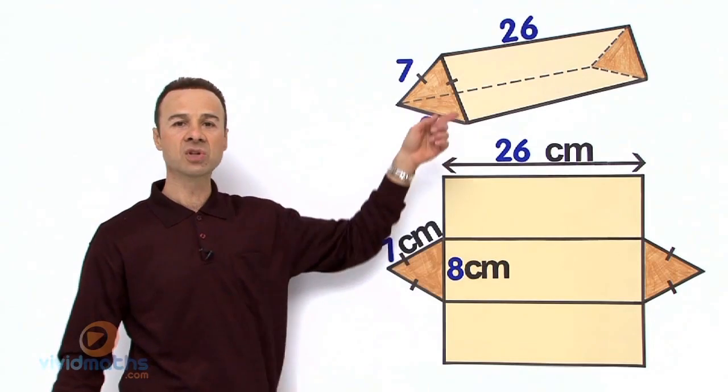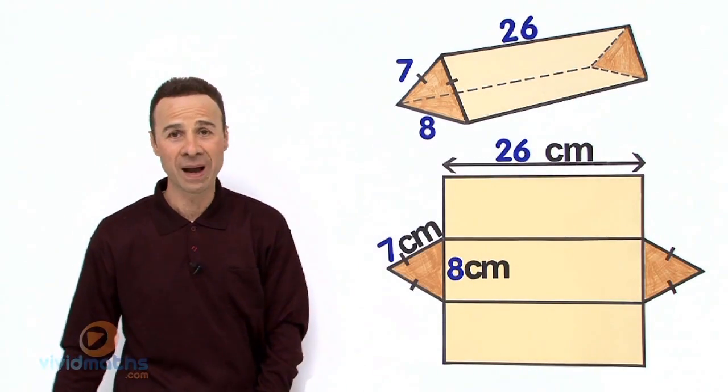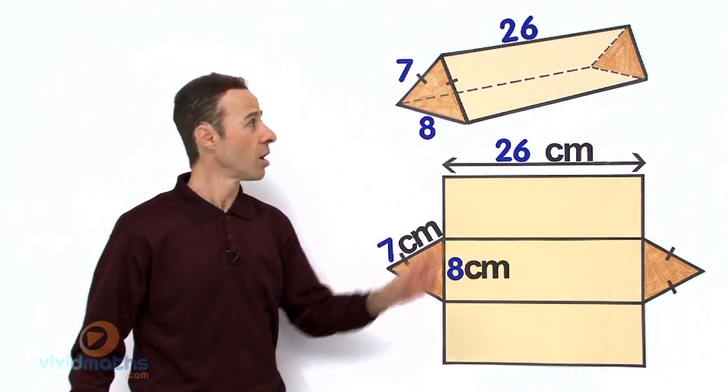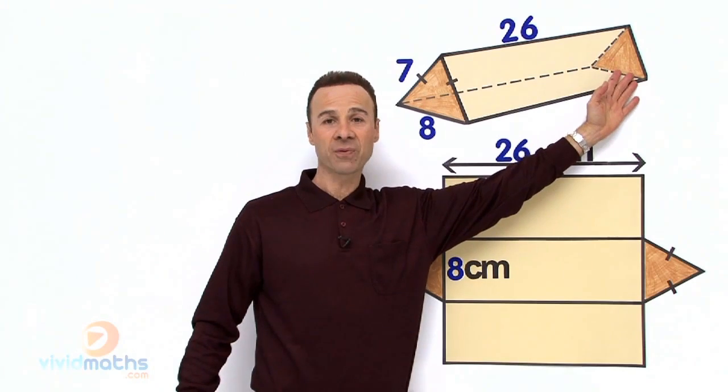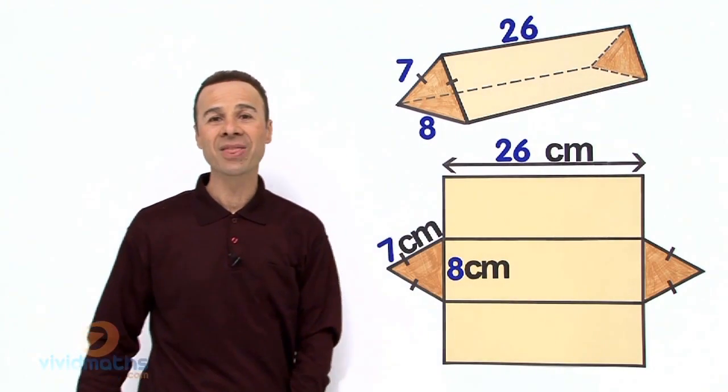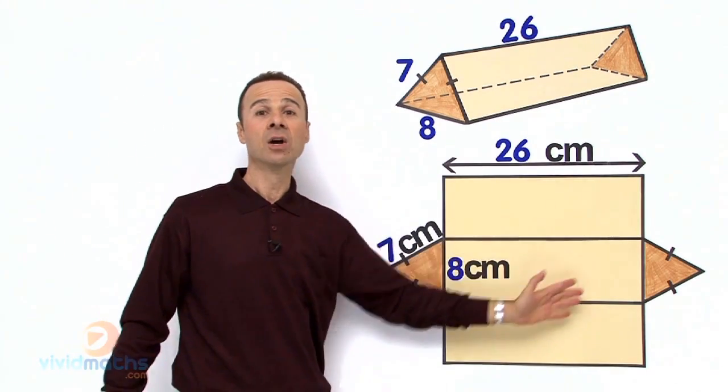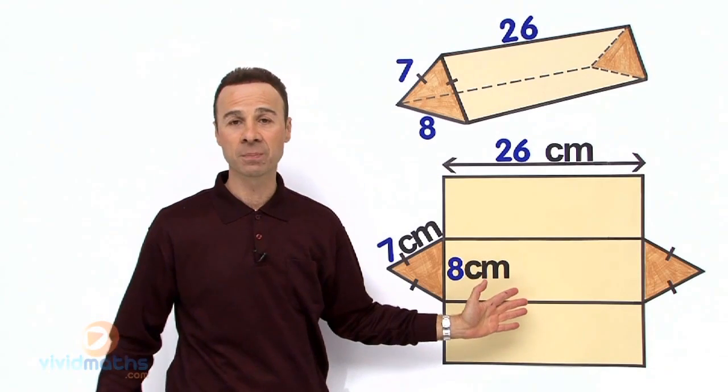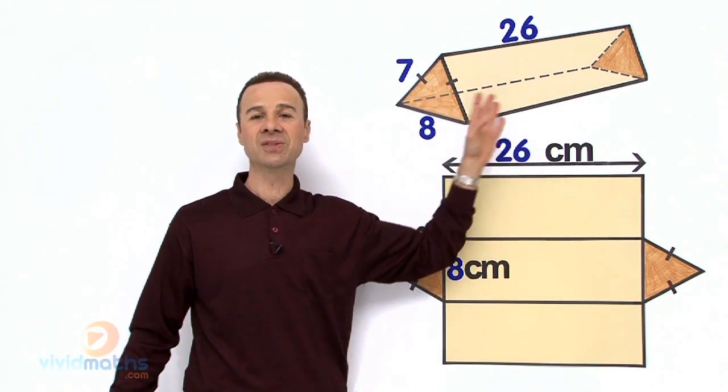So let's go back to the original drawing in 3D. We are going to do this in two parts. This is part 1. In part 1, we are going to work out the area of the front face of this triangular prism and the back face. So there are two faces that we are about to work out. Then in part 2, we are going to come back and work out the entire total complete surface area of this triangular prism. But first, let's go back to part 1 and work out the area of this front and back face.